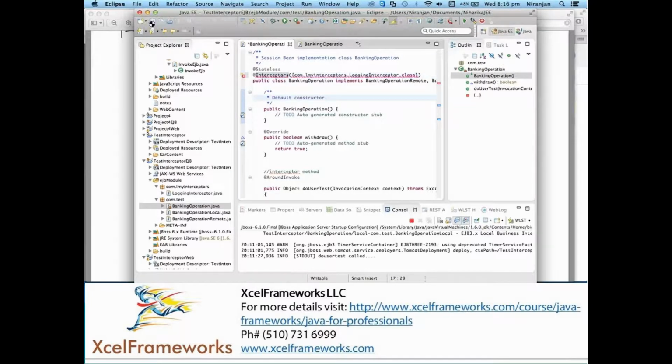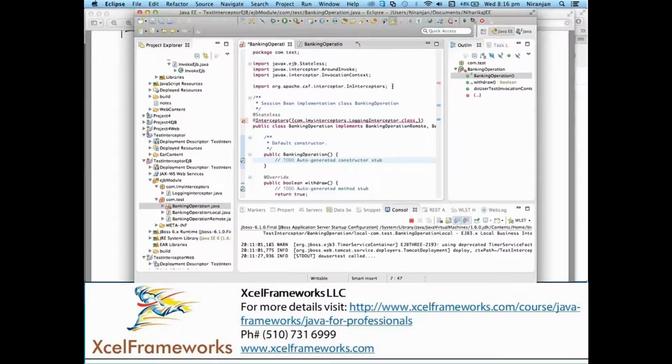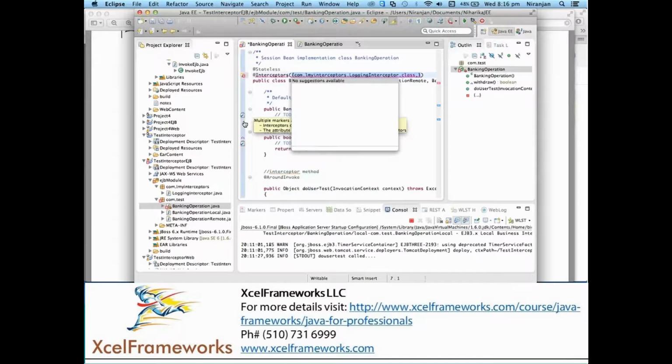Well, that is what I was thinking. Okay. And this is the wrong interceptor. We have to take it from the right package. Okay.